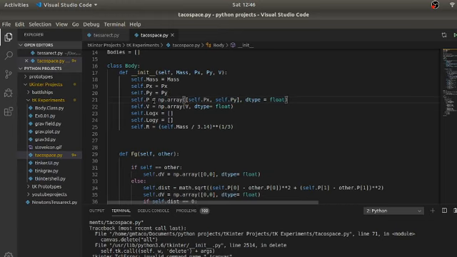If you don't know much about NumPy arrays, it really just allows us to do vector and matrix multiplication and math, linear algebra type stuff in Python. And you always want to set the dtype to float whenever you're doing math, otherwise it doesn't know what it's doing. See here that we also have a velocity, which is another NumPy array.